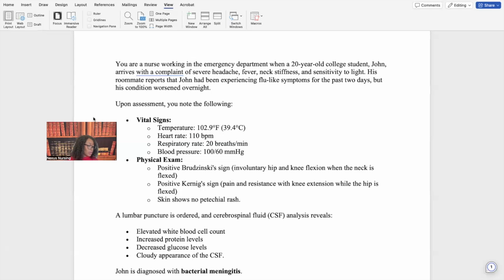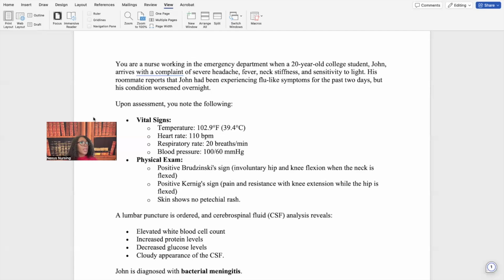And the only correct answer here, guys, is droplet precautions. That patient's going to be on droplet precautions for at least 24 hours of antibiotics. Why? We need to decrease the infectiousness. I don't think that's a word. Infectiousness. Is that a word? I hope it is. We need to decrease infectiousness as much as possible. So that patient needs to be on antibiotics for a full 24 hours before they can come out of this isolation. They're going to be on droplet precautions.